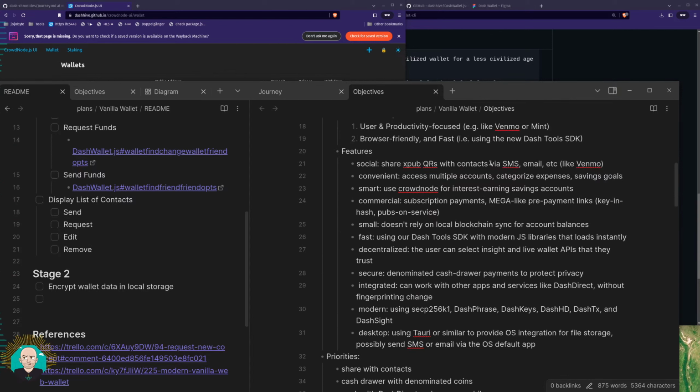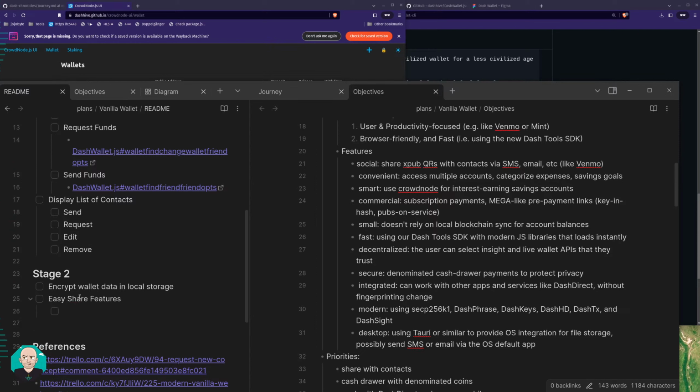Share XPub QRs with contacts. Share features. SMS, email. QR image. I don't know.